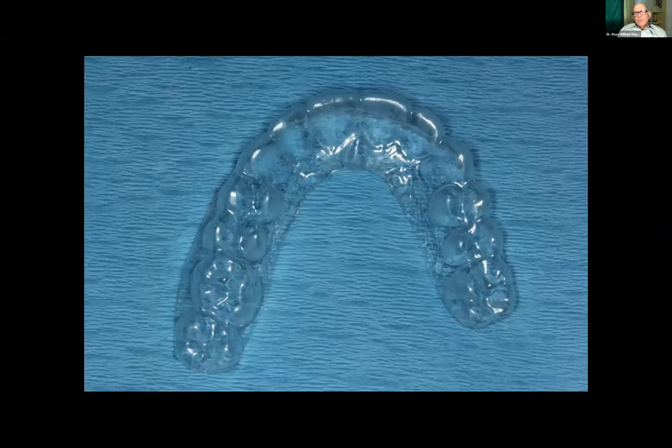Now, does anybody think you could close this space without orthodontic treatment? You know, ortho would be best, but can you imagine how long it would take to bodily move both those centrals together? I'm saying a year and a half. I don't know, I'm not an orthodontist. But you can tip teeth pretty quickly. You can rotate them, but moving those roots bodily, moving the entire root, takes a long time. He's not interested in that. He wants to know if I can close that space.